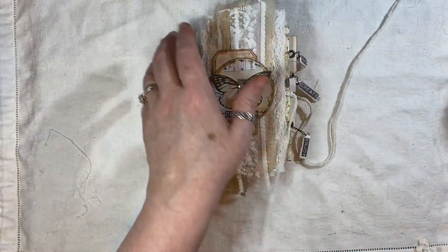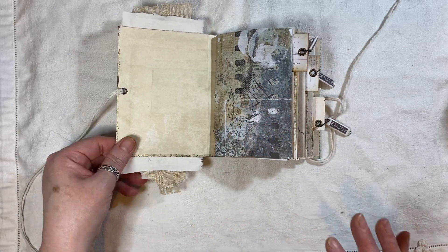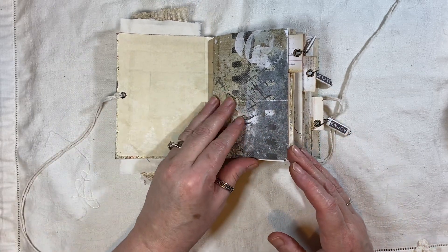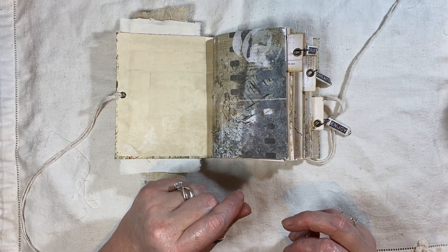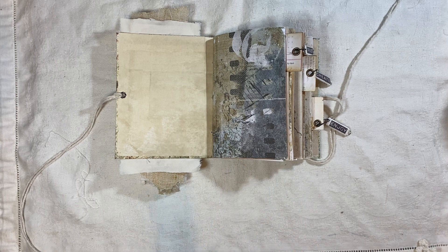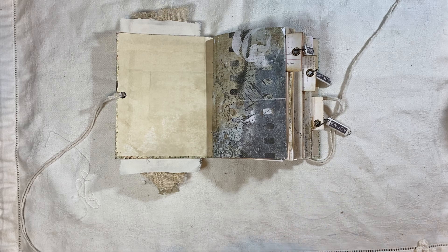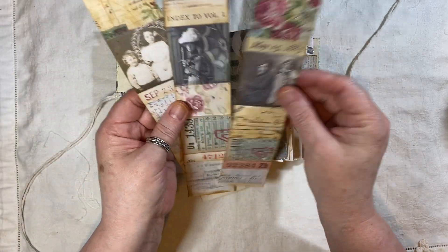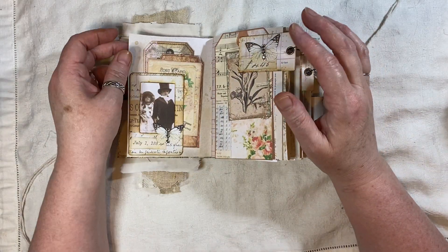Let's go inside. I don't know who this paper is from, but it is rather grungy and I did kind of like it. I started off with a grungy intention and then all the butterflies came flowing back in - it's just how my brain works. If you watched the video before this, I made these collage strips. I've used a few of them inside here and I'll point that out as I go along.